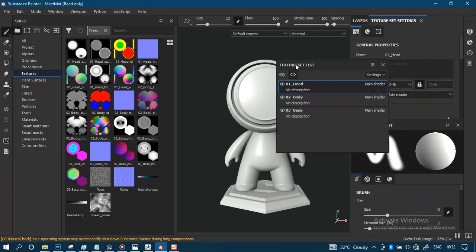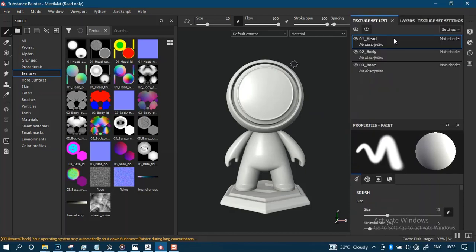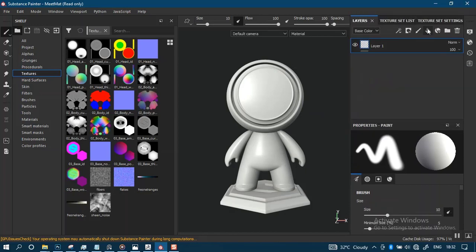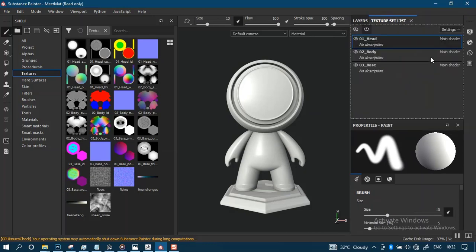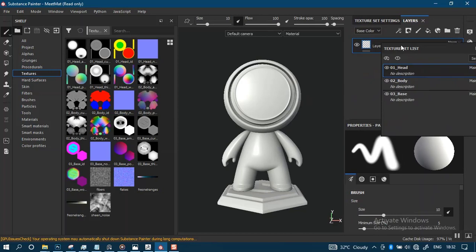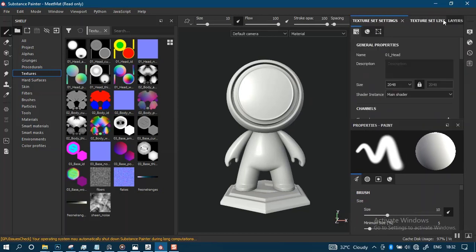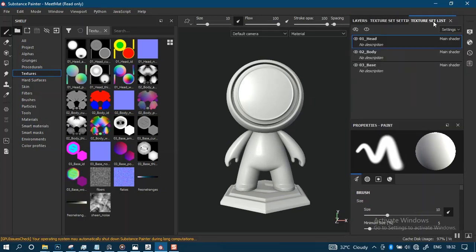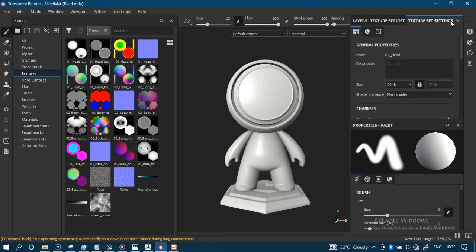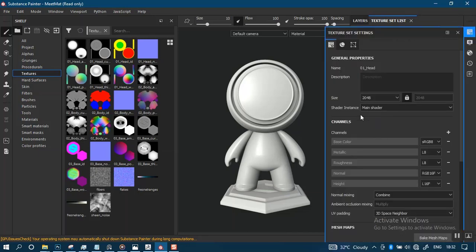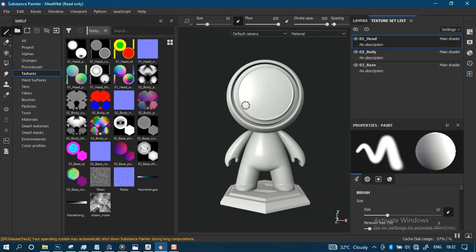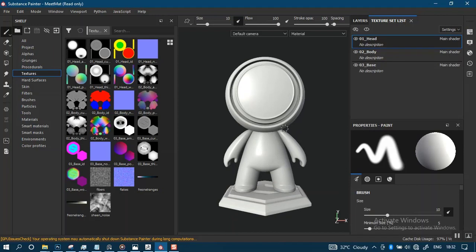No, this should actually be in here. Oh no. Let me just arrange this again to how I prefer to use it. Yes, better. So let's close that. It's actually in here now. This is how I prefer to work. You can adjust this based on how you prefer to use the layout.